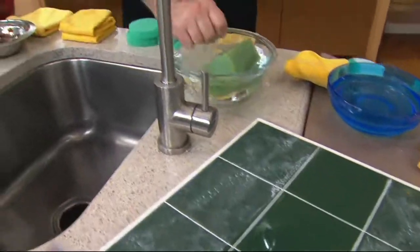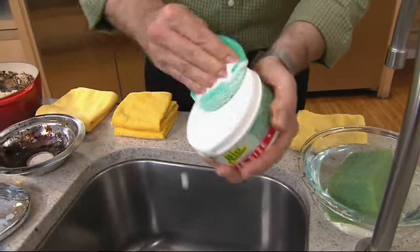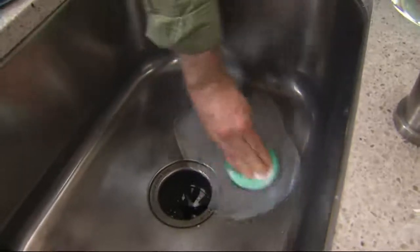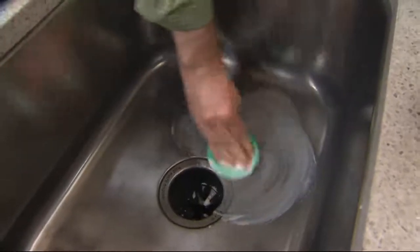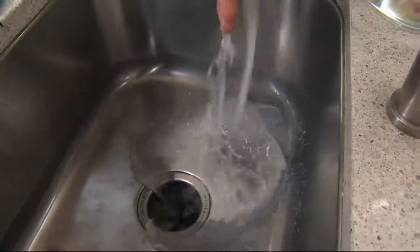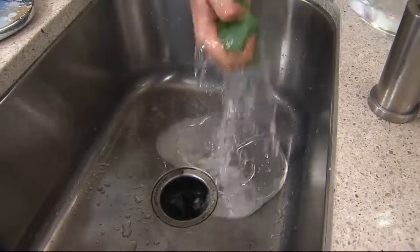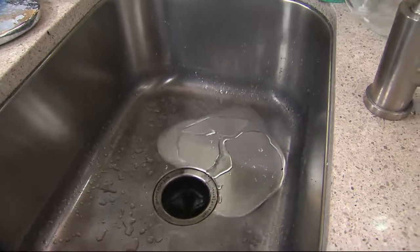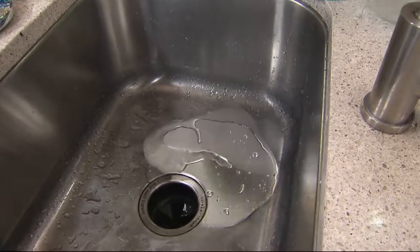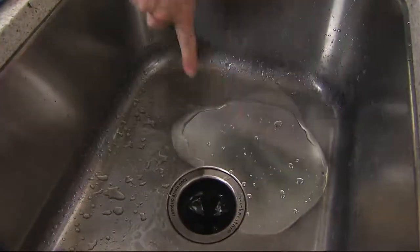This is one of my favorite demonstrations because we have more comments on QVC.com about this than anything else — stainless steel. Even though it says stainless, stainless steel over time does change color and oxidizes. Watch what the BioCleaner clay has done: not only has it cleaned, it's polished the surface. Look at how it protects — the water is simply sheeting away. Look at the difference: that's what we want our stainless steel to look like, not that dull, oxidized surface.